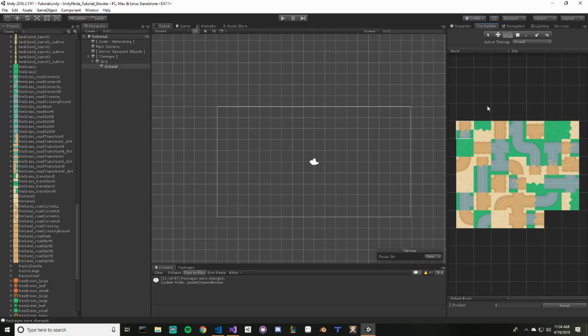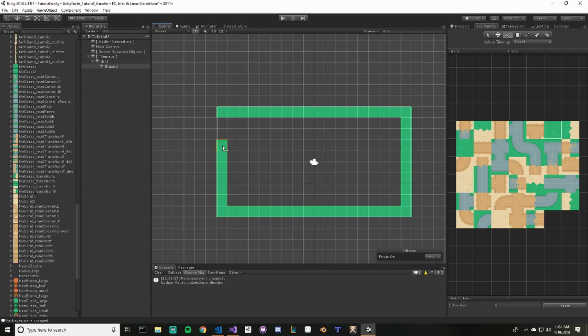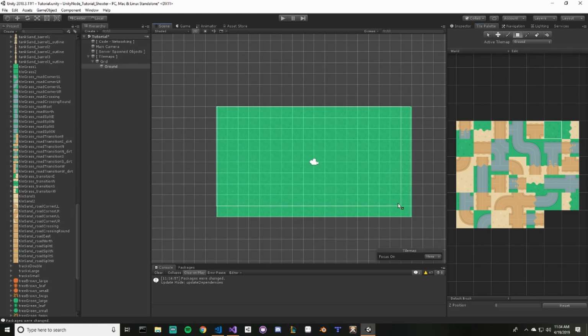We're going to go back into the tile palette. The way the tile palette works is you have all these commands up here that do a bunch of different stuff. You can just hover over them and figure out what they do. We're going to be using the brush, which is a single paint. You can use the box as well, which does a nice box selection of painting. We're going to select one of these tiles, the green one here, and color it all green around the thing. Like I said, if you want to select the box, you can just drag and do that fill.